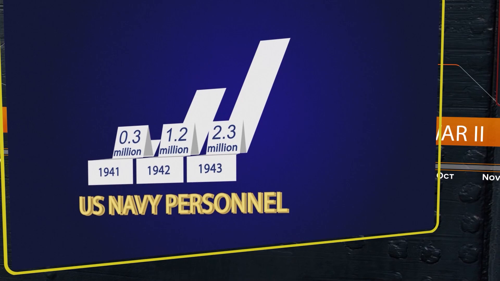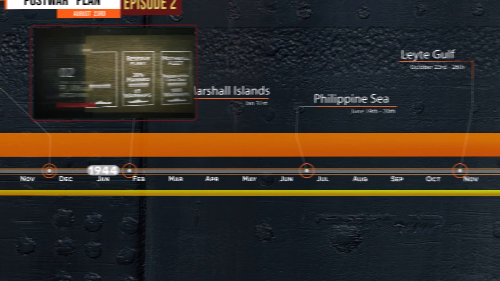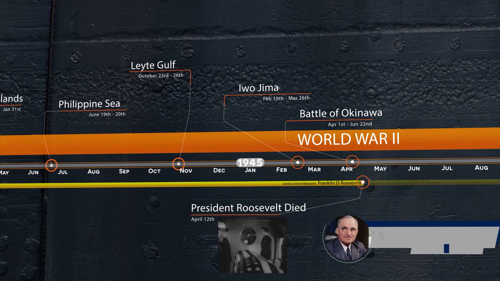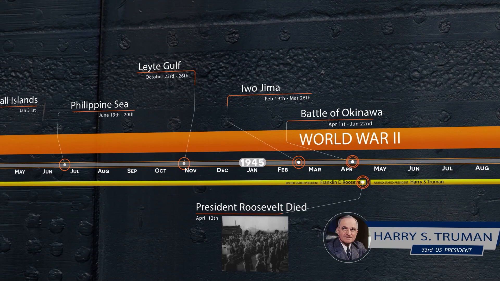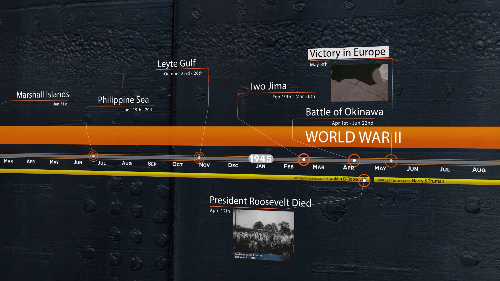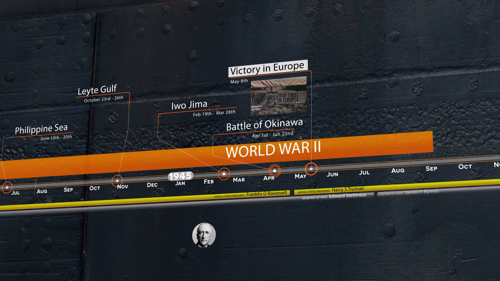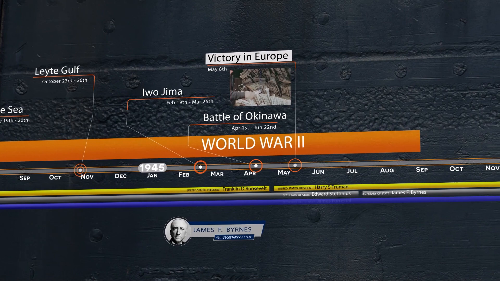Now comes 1945, the last year of the war. Several major changes occurred this year. In April of that year, President Franklin Roosevelt died, and Vice President Harry Truman, who had just gotten into office 80 days before, became the 33rd President of the United States. On May 8th, victory came in Europe, while forces in the Pacific were finishing up on Okinawa and beginning to focus on the Japanese mainland. In July, Truman replaced the current Secretary of State, James Burns. Burns would be one of the biggest influences on U.S. foreign policy right after the war. The other most important leaders at this time were Secretary of the Navy James Forrestal and Chief of Naval Operations Admiral Ernest King.